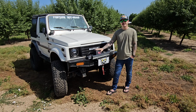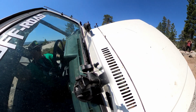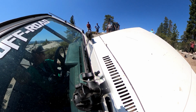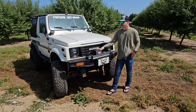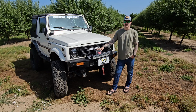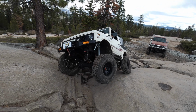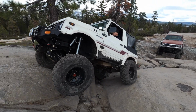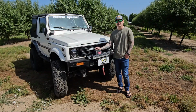The places where this does not do well are the places that all short wheelbase vehicles don't do well. So for us, that's any type of steep angles, climbs. It doesn't want to climb. It's got all 4 climbing on at the same time, and it just feels really tippy. We spend a lot of our life on 3 wheels when we're in the Samurai. I think Samurai people get used to that pretty quick. I never have. I can see my tire off the ground, you know, sometimes, and I'm just like, hope that comes down soon.